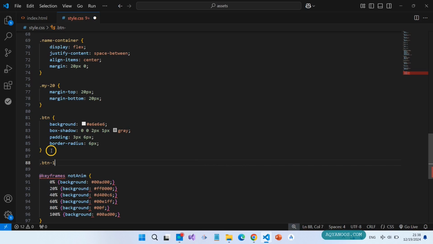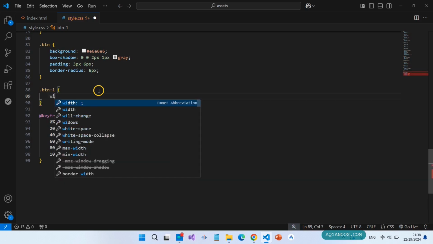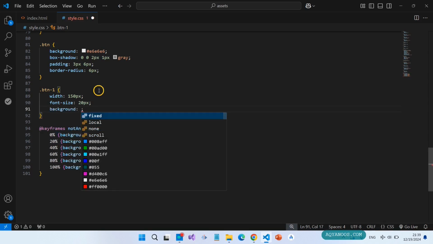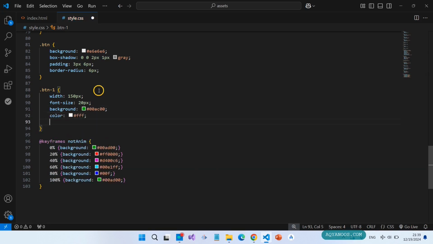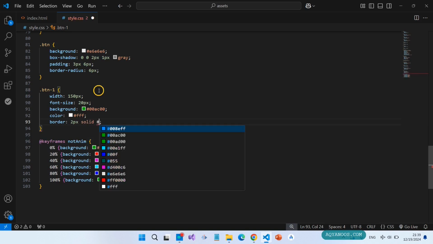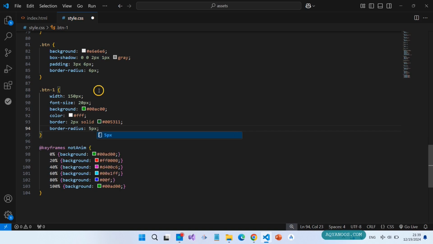For btn1: width 150 pixels, font size 20 pixels, background green, color white, border 2 pixels solid and a kind of dark green, 005300, and border radius 5 pixels.